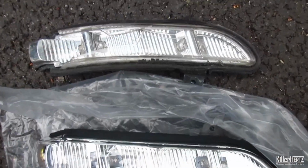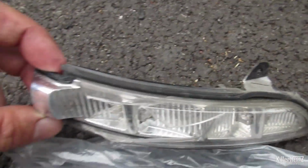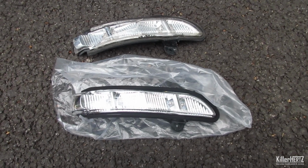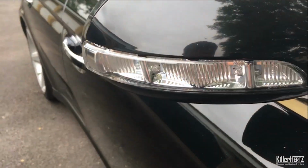Just time for a quick shot showing the old cracked, broken unit and the new shiny one. And here is the end result, looking factory fresh, and most importantly, the indicator works once again.